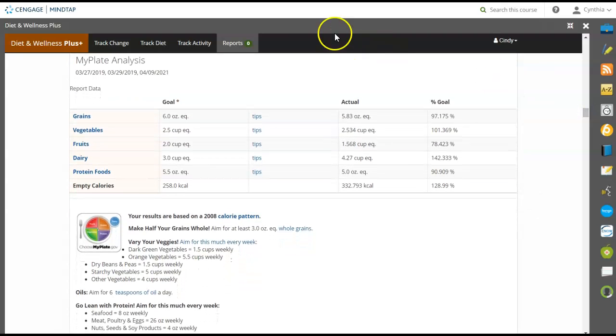Here again, we've got the name of our section, we've got the days that we are looking at to remind us, and this is probably a good place for me to remind you that anytime you see more than one date on a report, or on a section of a report, it means that the computer has taken all of your 3 days. It has added all those numbers up and it has divided by 3. It's done the averaging for you.